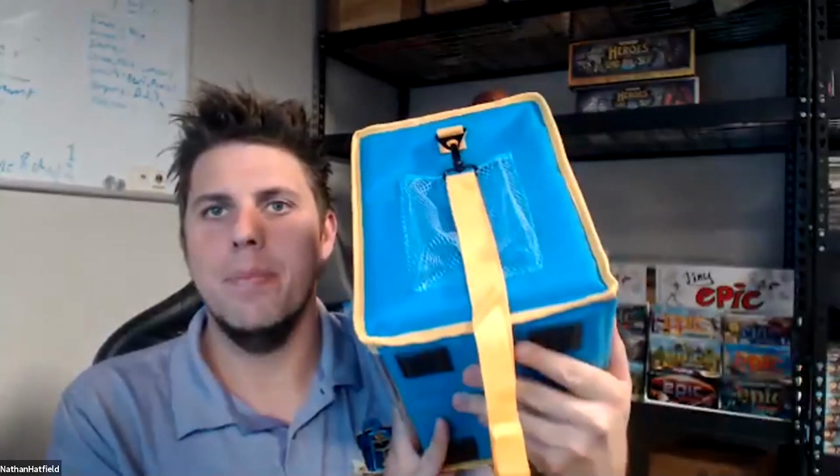Yeah, and the retail price on it is great. It's a $25 price for the bag, so the same price as a game. Yep, exactly, so it works out really well. And there are little feet on the bottom. I can vouch, it fits quite perfectly into a Calyx shelf. We did that on purpose. People are like, but what about the shelf? Because Tiny Epic stacks up a little weird. And it's like, no, you just put them all in the bag, and the bag slides in. It just looks beautiful. That's the way to do it.